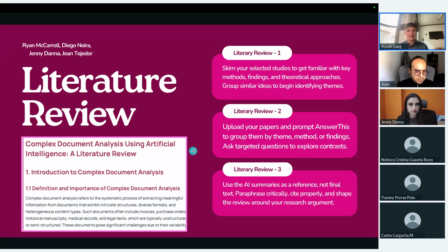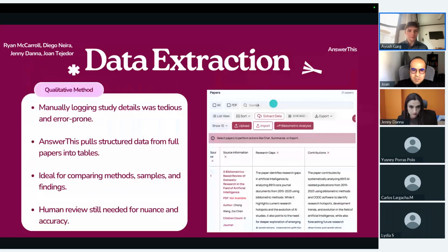And then the last thing that we can go a little bit into during the demo is once you've made your literature review, you can actually automatically put it into the AI editing tool. And from there, it's like a Word document, except you have an AI helper with you in order to put down citations quickly and change tonality quickly as well.